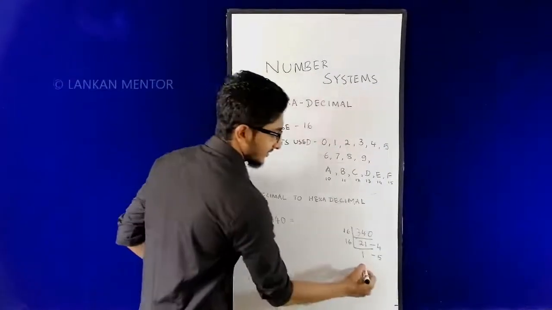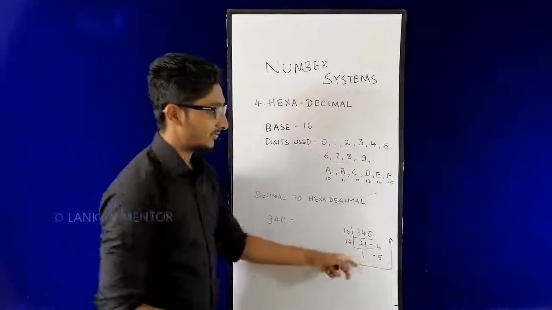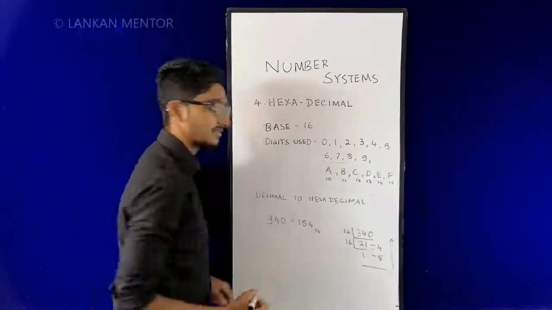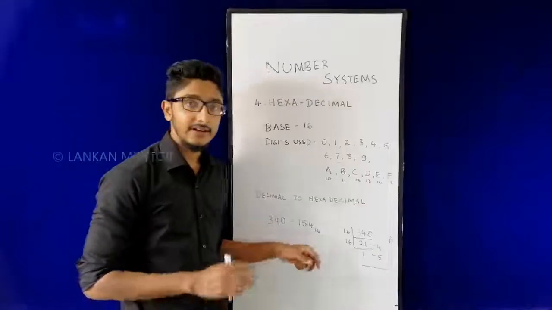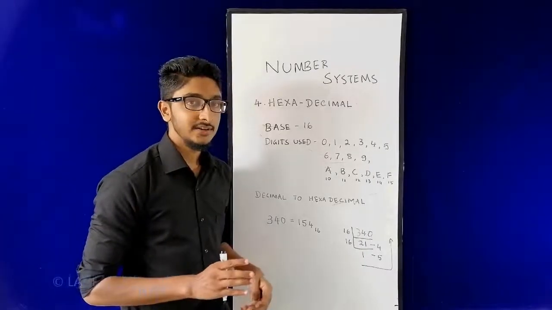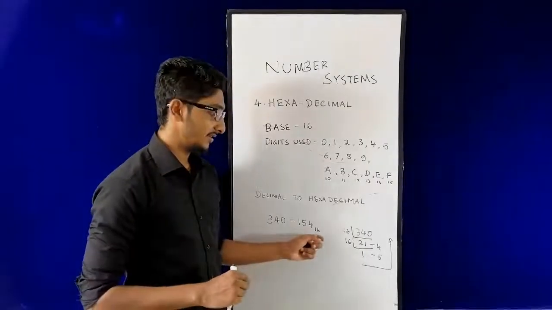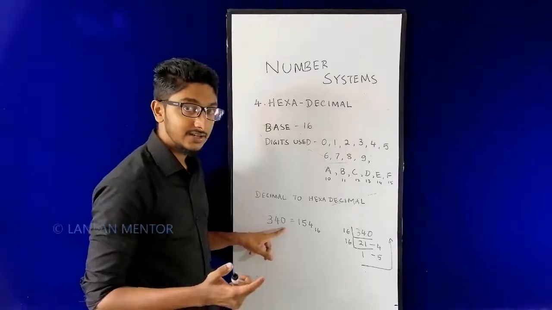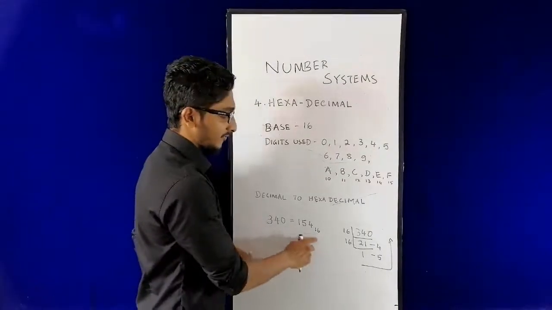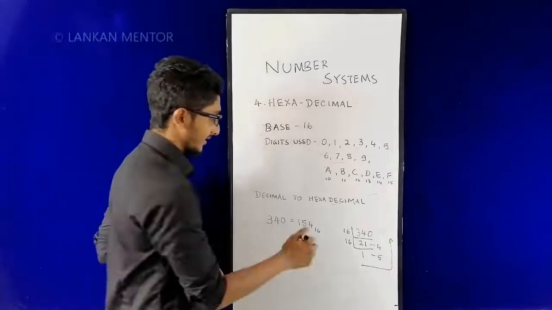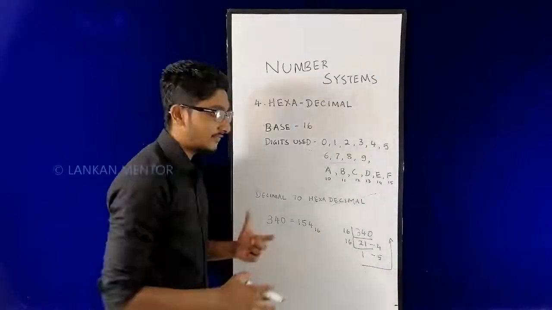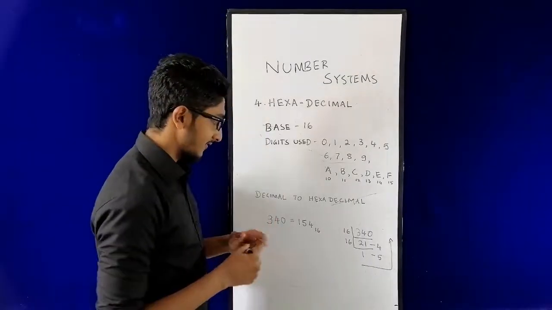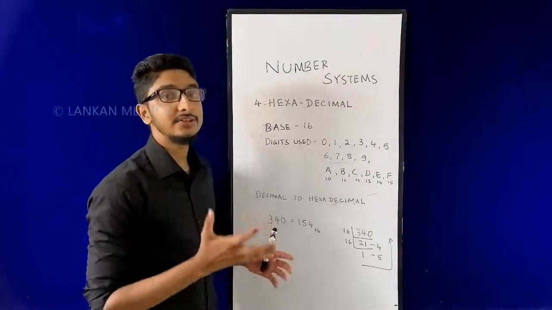Okay, so again you are going from this side, so it is 154. Base 16. You have to put the base. For any other number system than decimal, if it is not decimal, then you have to put the base. Right? So this is 16. This has no base, which means it is decimal. Right? So 154 base 16. Right? Okay. So this is how you convert a decimal number into hexadecimal value. Right? Okay.